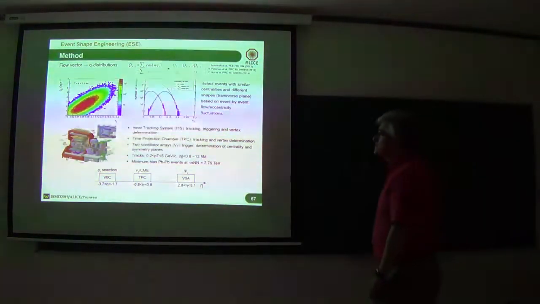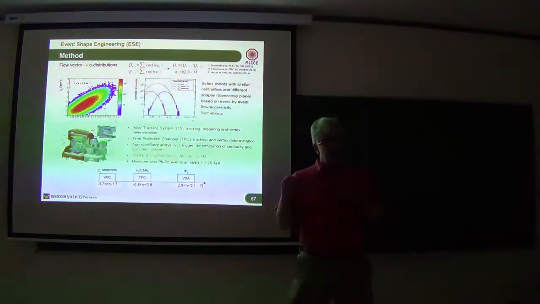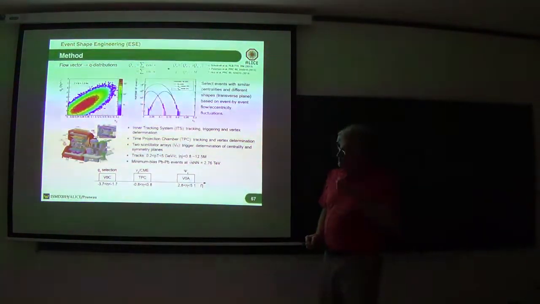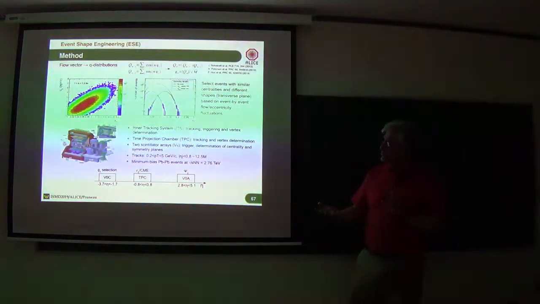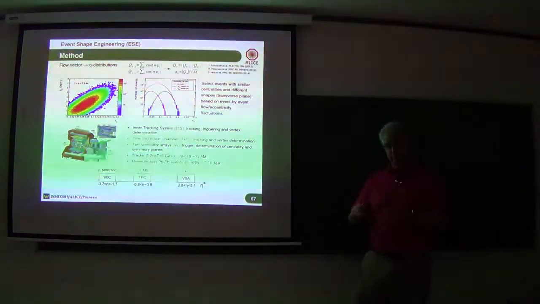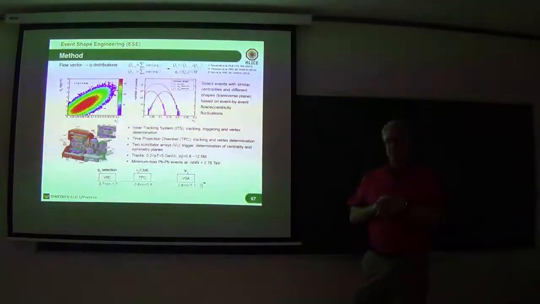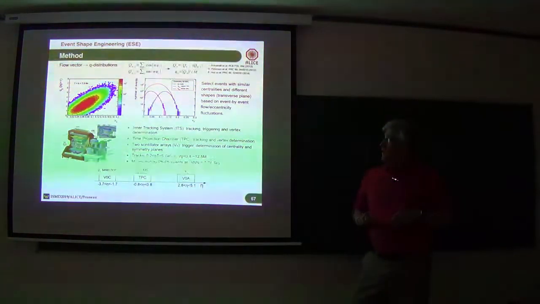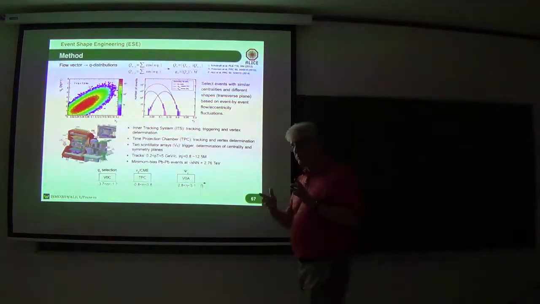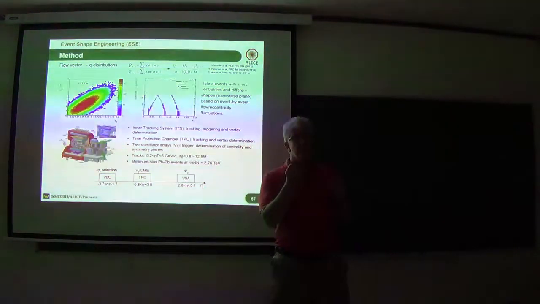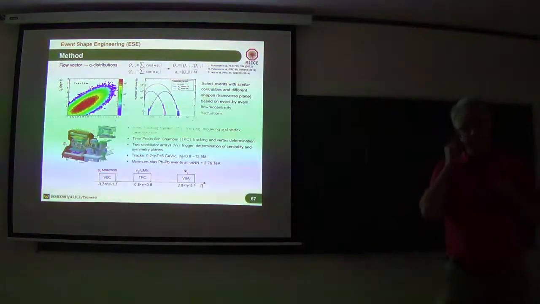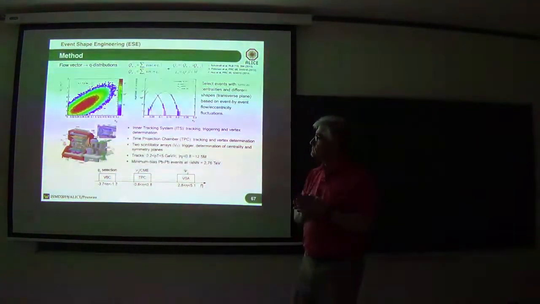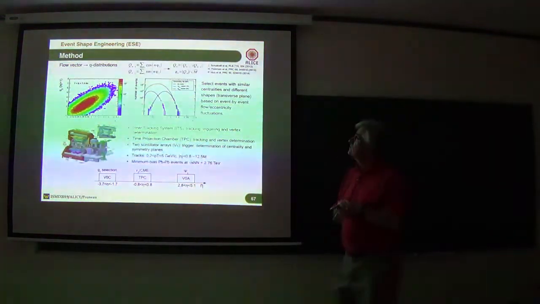So the idea is that at LHC energy, and to a lesser extent at STAR energy or RHIC energy, there are so many particles produced that you can, event by event or collision by collision, have an idea of the shape of the event. In other words, you can estimate event by event what is the amount of V2 or V3 in the event. So how do you do this event by event?